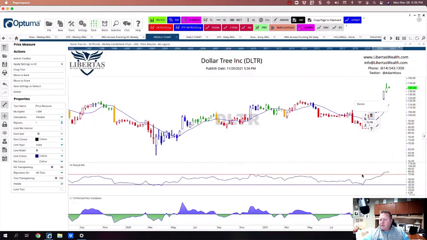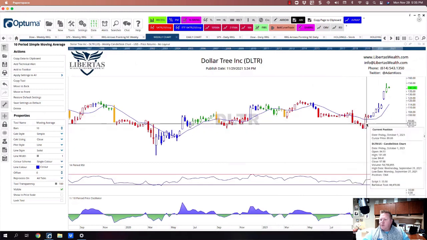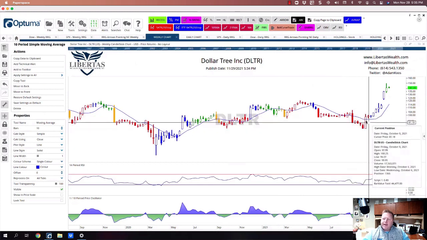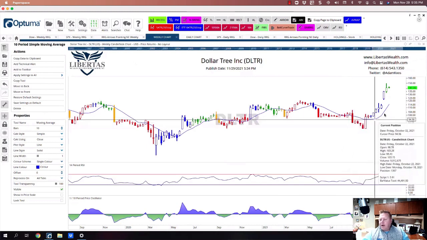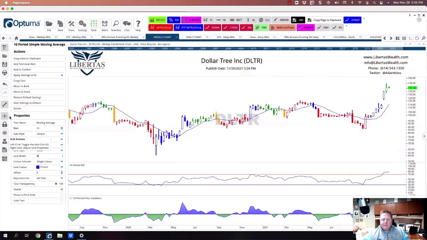So let me delete that there. So it's 16% up in 1 week. People might say, oh, I don't want to buy that because it went up 16%. I'd be buying at the high. Well, it bounced above this 10-week moving average right here. Let me turn off the crosshairs. So it came above the 10-week moving average. You could have waited until the following. You can see how it behaved. But now you're buying above a flat and eventually rising 10-week moving average.